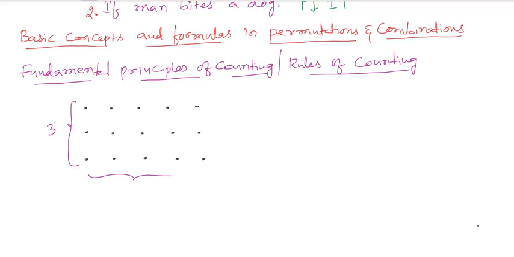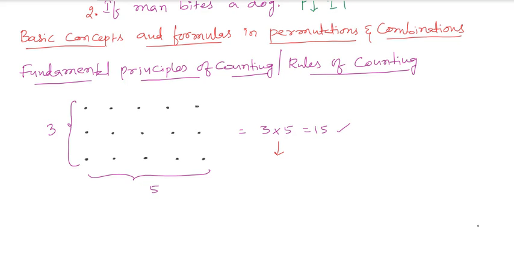So 1 2 3 4 5 will be there. So usually we go directly with 3 into 5, which is nothing but 15. You will tell directly, 3 into 5 is 15. So that is how you make your life simple, am I right or not? There is no need to count from 1 to 15. So here you used the concept of conjunction, the multiplication conjunction, am I right or not? This is the rule for the and conjunction. Such things you people have to keep in your mind.